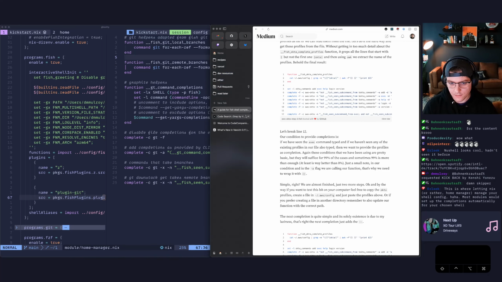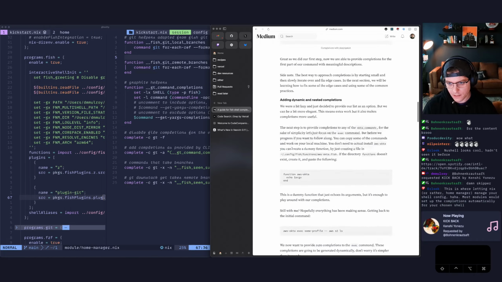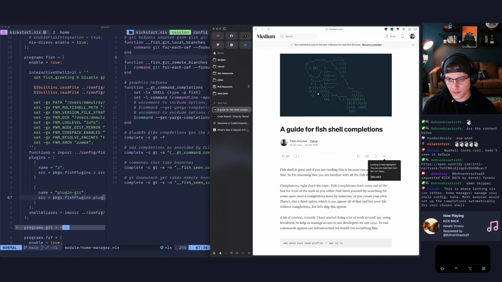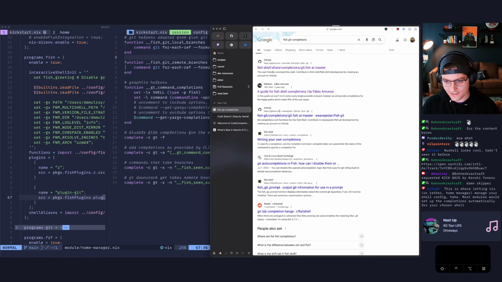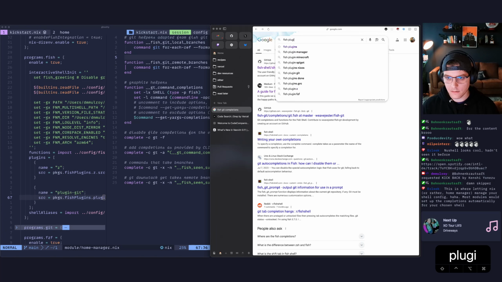Yeah, but yeah. No, home manager is definitely the nicest part of Nix. Right now, if I wanted to upgrade to Neovim 11, I can't just upgrade. I would have to upgrade to unstable, then unstable would break my graphite installation. It's just like, I don't want to deal with it. It's so annoying. Fish plugin Git.